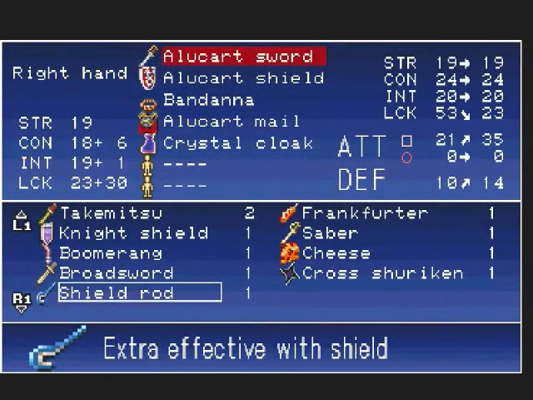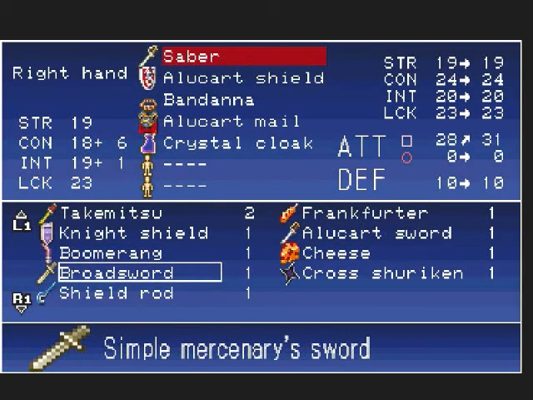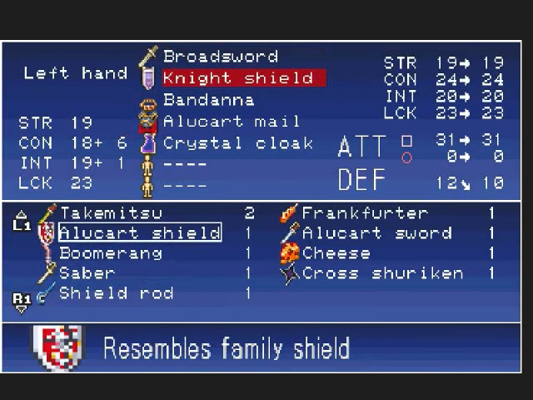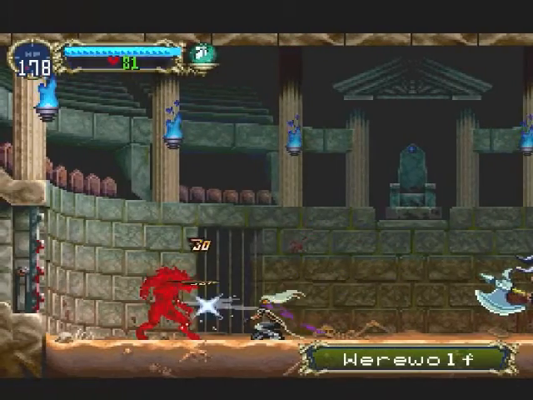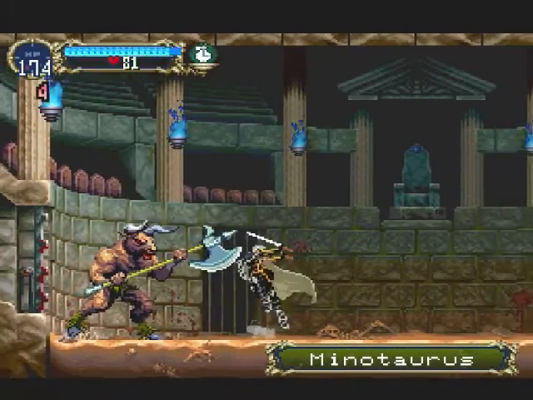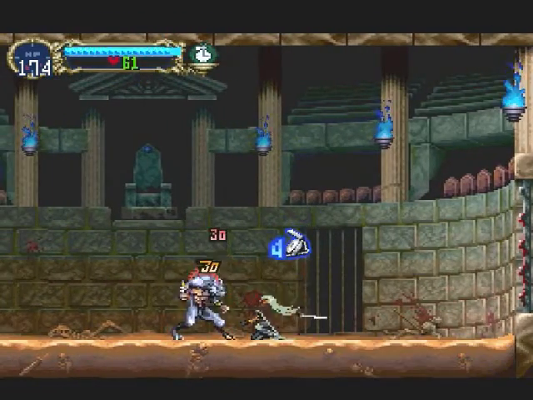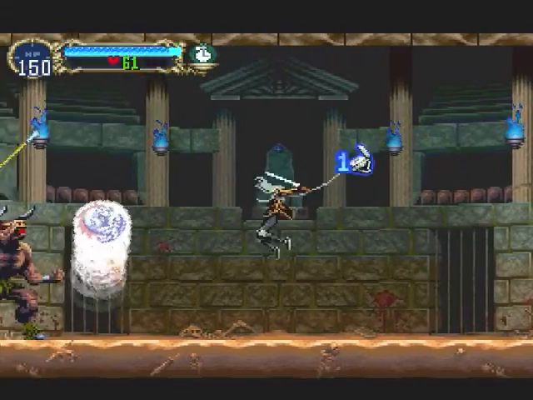Okay. Well, the broadsword's actually better. Let's get the actual, and the silver plate. Yeah, let's fight this boss for real. Crap.